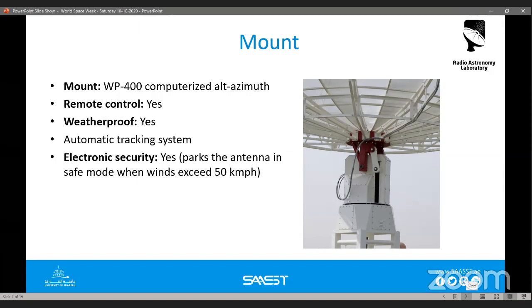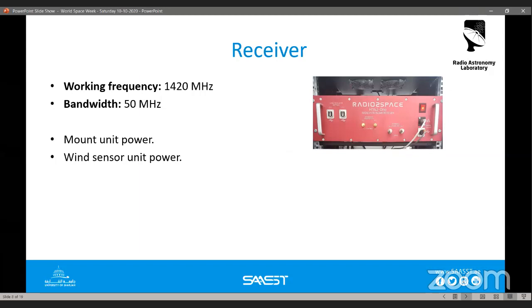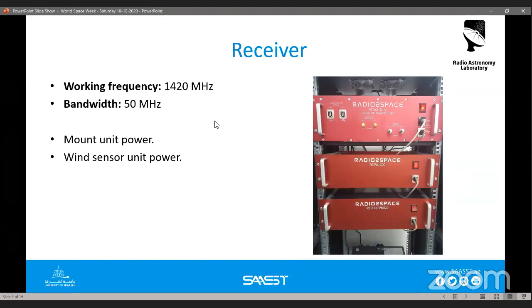Continuing from the last point, the system has an electronic security system that parks the antenna whenever the wind exceeds 50 kilometers per hour. Also, the system has a receiver that works at the same frequency with the 50 megahertz band, in addition to a mount unit power and a wind sensor unit power, as you see in the picture.